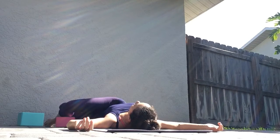Check that your shoulders are on the ground. Make sure you can comfortably breathe. And then just hold twist pose. Relax into the pose, releasing any tension. And then begin to deepen your breath. Very slowly, get ready to come out of the pose.